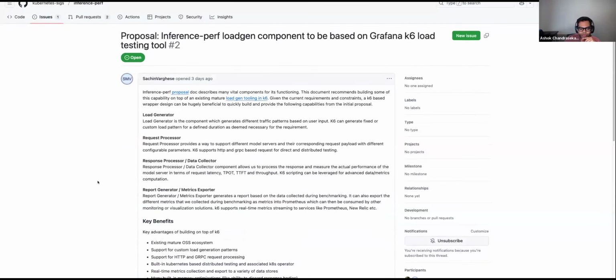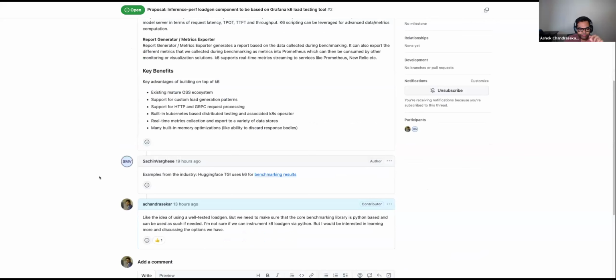So on one hand, this is a well-tested load gen that is out there and is pretty popular, and some tools do use it. But one issue that it has is it's not a Python-based one, or we can't use it as a Python library that we can use to drive load generation, right? So that is something we need to figure out how it works. If anyone has any thoughts, we know.